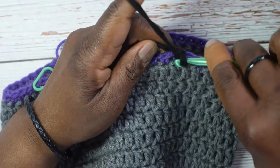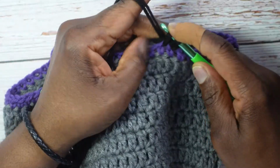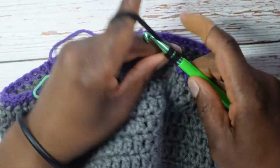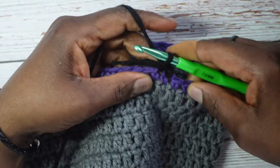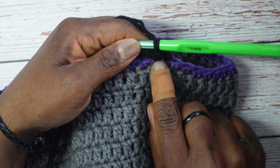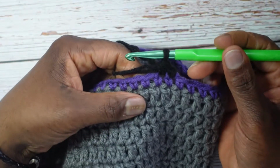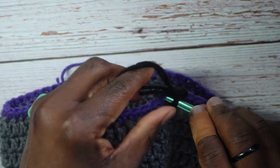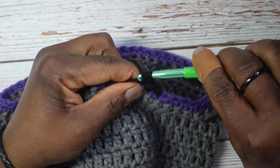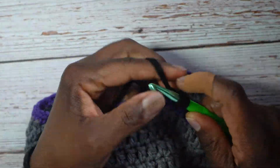So just go into the stitch, lay the two tails on top, yarn over, bring it to the front. We have two loops, four strands, one, two, three, four, but two loops, one, two, okay? And we're going to yarn over and go through both loops. All right, so the chain one was the one, the single crochet that we just made was the one, and then in this third stitch, we're going to put our two. So we're going to put two single crochets in there, crocheting over those two tails, and then yarn over and make a single crochet, one, and then back in there for two.